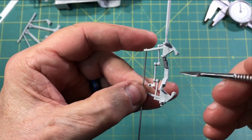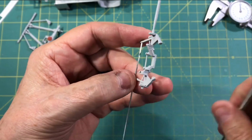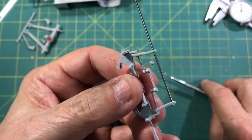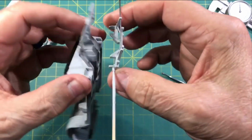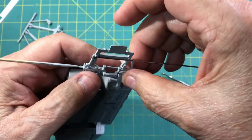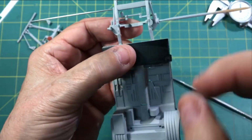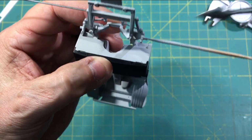And we'll be making springs, and I'll show you how we're going to do that in one of the upcoming videos. We added some tabs here to give a much more flush fit, and the plastic bar that went across here I removed, drilled out a hole, and you see that we've got a piece of rod that I've just slipped in there right now for fit, and I'll cut that off. And of course this will be fitting right here on the chassis. And like I said, when you see it next, you'll see the upper A-arm, and then the spring bucket right here, upper and lower. We'll be making a spring to go in there, of course.